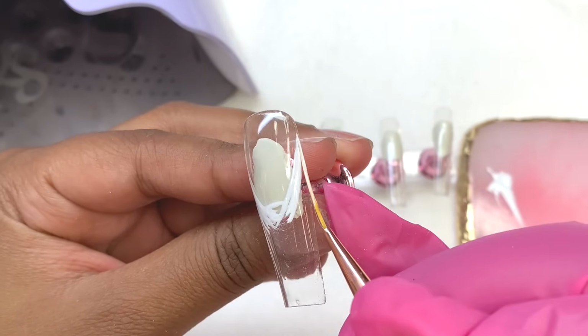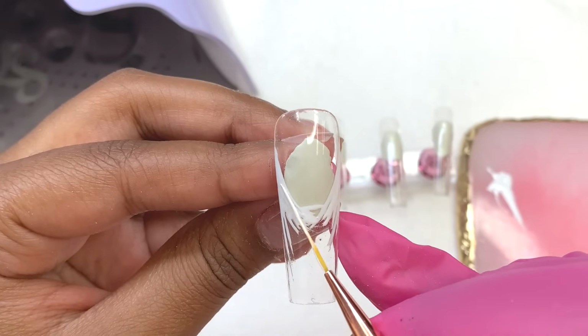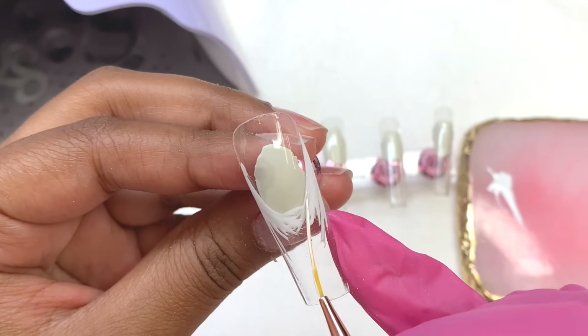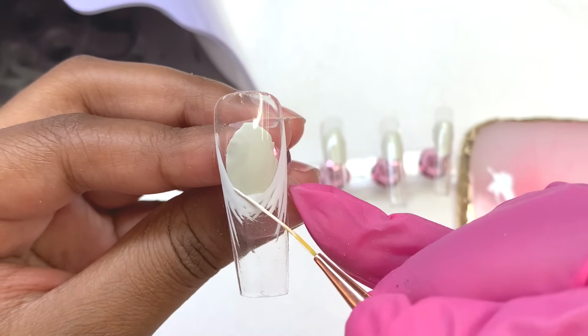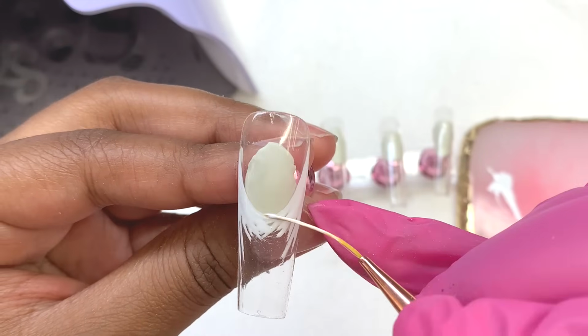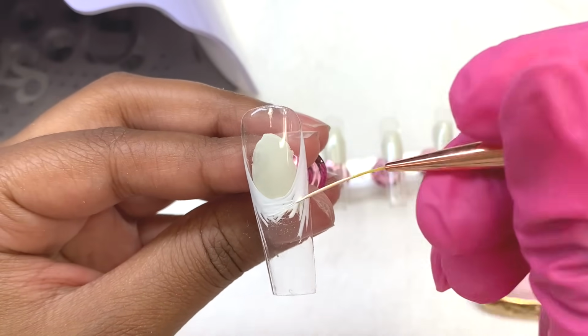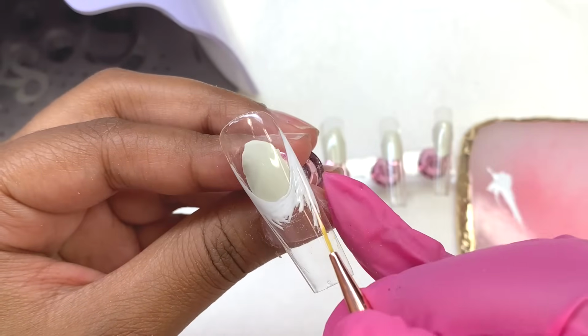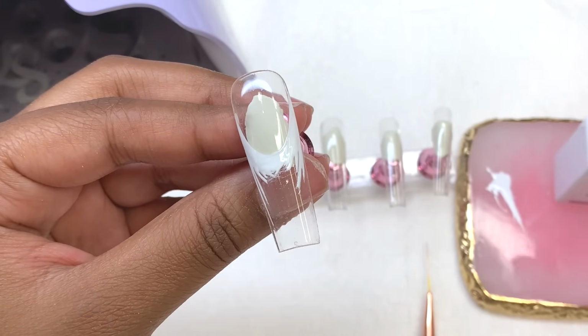So with that, you can just go ahead and look at the previous nail, measure it out, make sure they're all the same length. But the way I did it, I measured my first nail whenever I put my thumb in the lamp and I went to my index nail. I did pull it out and measure it, which you will see, but for the most part I did just eyeball all the rest, because once I was done with the French tip, I did go ahead and pop that into the light and then start my other one.